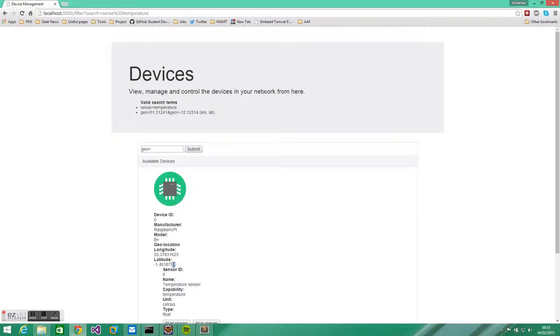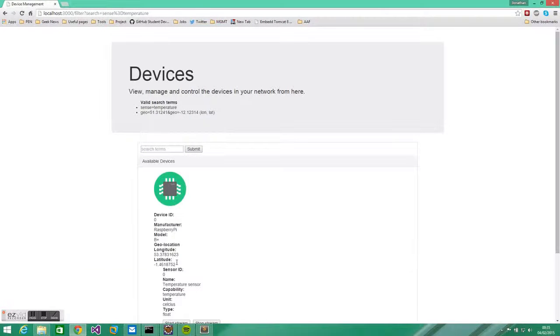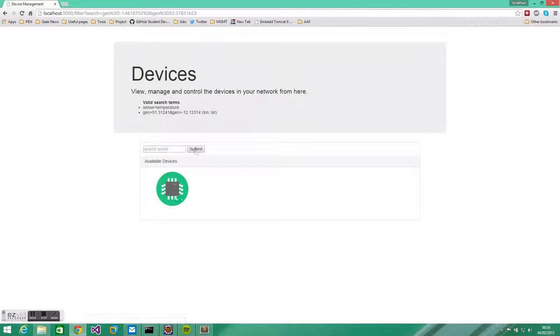So if I can't actually remember if it's latitude or longitude. I think the key above is actually wrong, so I'm just going to quickly test it and see which is right. So I'm just going to stick in the longitude first and latitude second, see if that works. And no, that's not returned any devices, so I'm actually going to switch those over and try and demonstrate that for you. You can also pass in a range and say I want to be within 10 meters of this device, or 100 meters with this device, or whatever distance from a device you want to be, and it will return devices within that range, which is really really neat for some parts of the system.